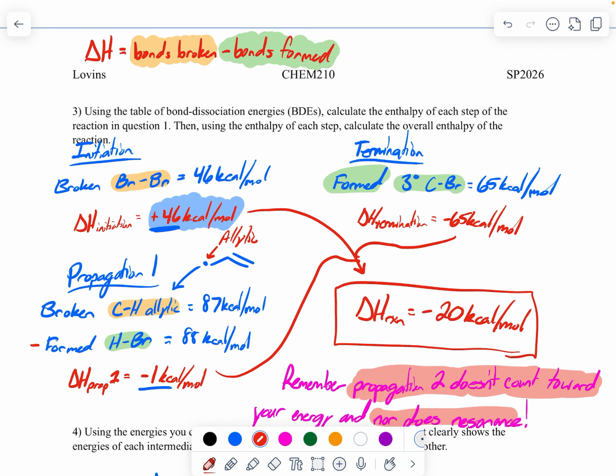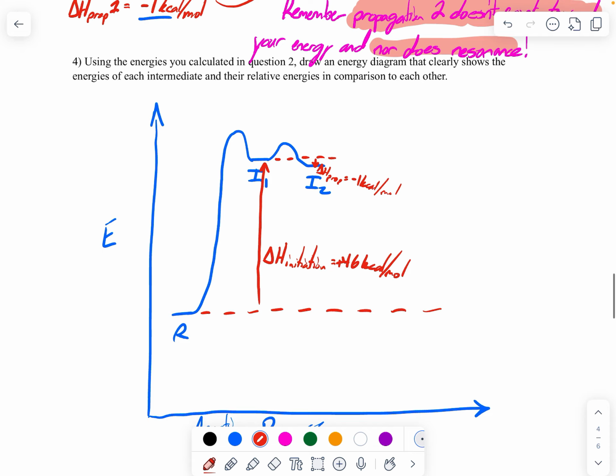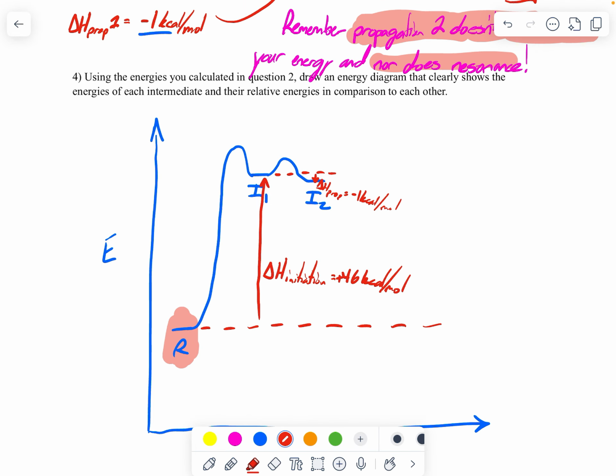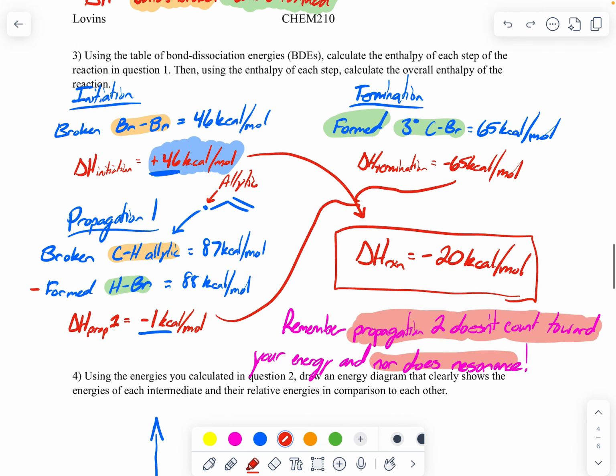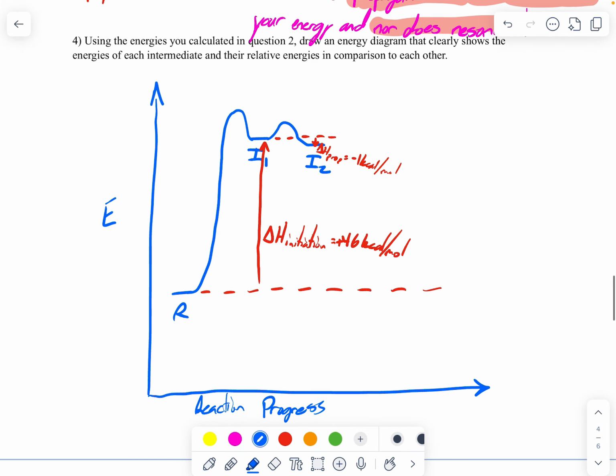But as a reminder, you have to keep this in mind in comparison also to our reactant energy, right? Notice our reactant energy down here still matters because we have to make sure that we're going to the appropriate side of it. That's where that delta H of reaction comes in, because the delta H of reaction is negative 20 kilocalories per mole. So what this is telling us is that the negative of the termination step tells us it's lower in energy than propagation. The negative of the delta H of reaction tells us that it's also lower than the reactant energy. So we can draw that down here as being pretty low on our graph. We'll put it way down here, right?